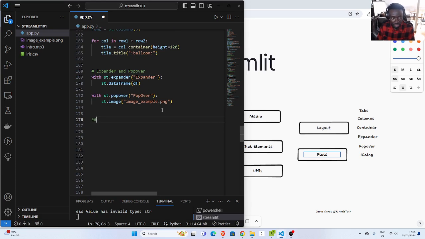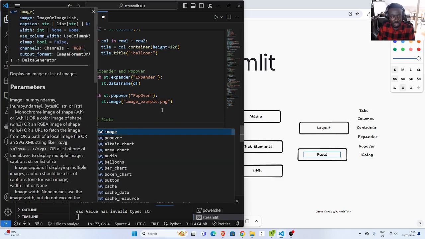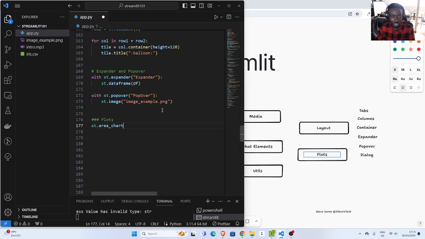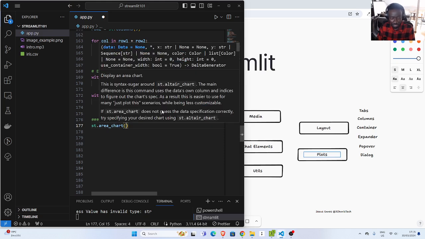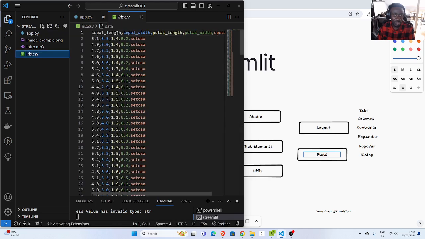So this is going to be our last session. So plots. So how do you work with plots? To work with plots, you can just have the data that you want to plot. So there's a simple one called, say, area chart, and I'll pass in my data that I want to plot. So let's say I have a data frame, and I can pass in the x-axis for this data frame. Based on what we had here, we had sepal length.